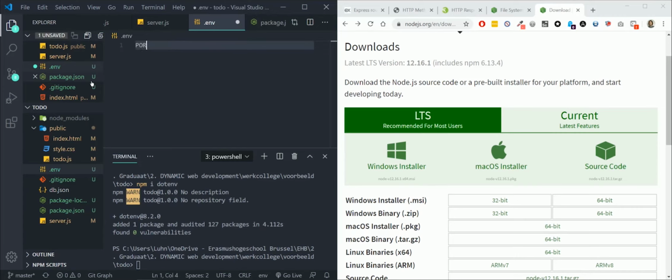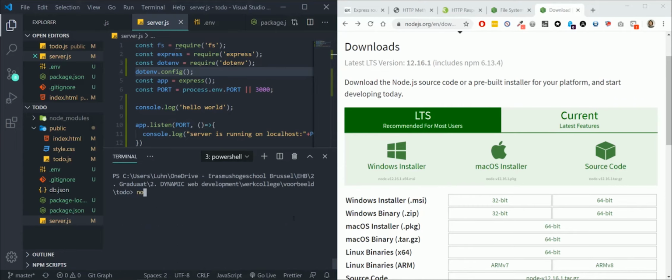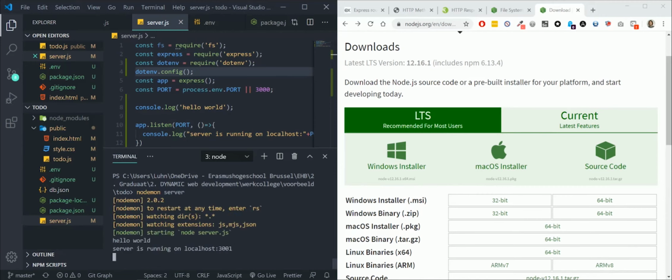I will use a PORT variable equal to, let's say, 3001. And now if you would execute our script again, nodemon server, you can see our server is running on the port 3001 instead of 3000.